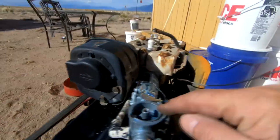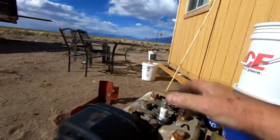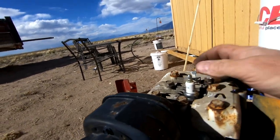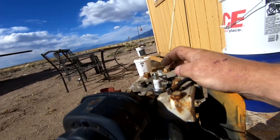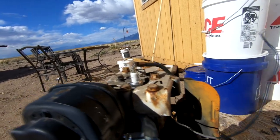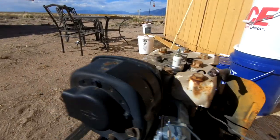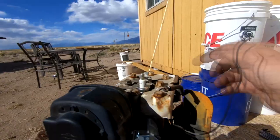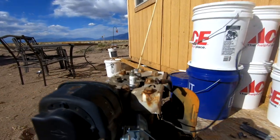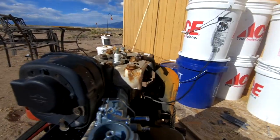I was putting this carb tank back on, and I just noticed this right here. I don't know if you guys can see that or not. But what it is, is a kill switch. It's an old-fashioned kind of kill switch that grounds out the spark plug. Instead of grounding out this wire to the frame, it just kills the spark plug. So all you need to do is reach down and go like that, and it shuts it off.